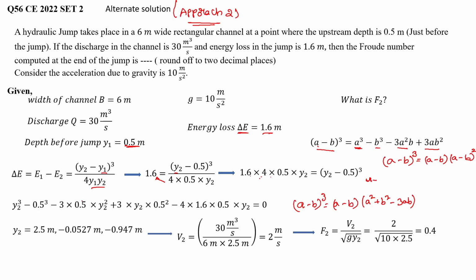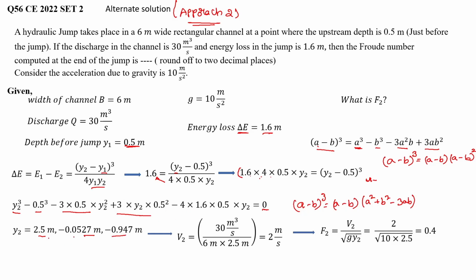So we did it in a similar manner here. So a cube minus b cube, minus 3a square b plus 3ab square, and this is an extra term we have on the other side, so we brought it to the left side and made it equal to 0. This particular equation is difficult to solve by hand, so one can use a calculator, or there is a methodology to estimate the roots also. So if we estimate the roots, we get three roots satisfying this particular equation.